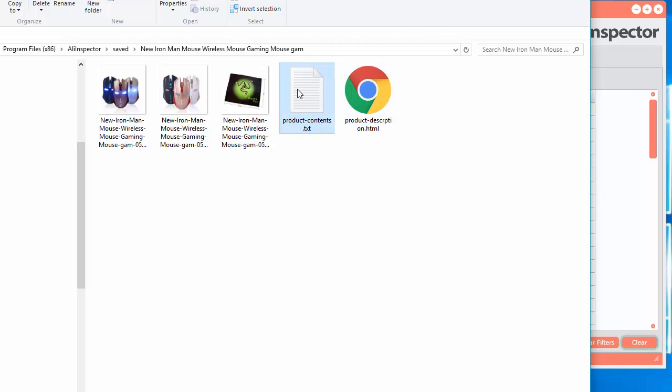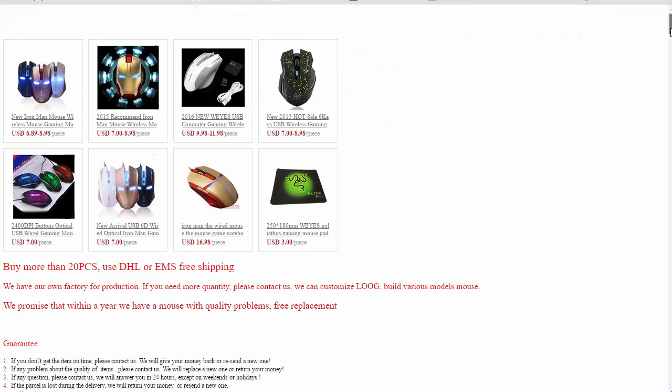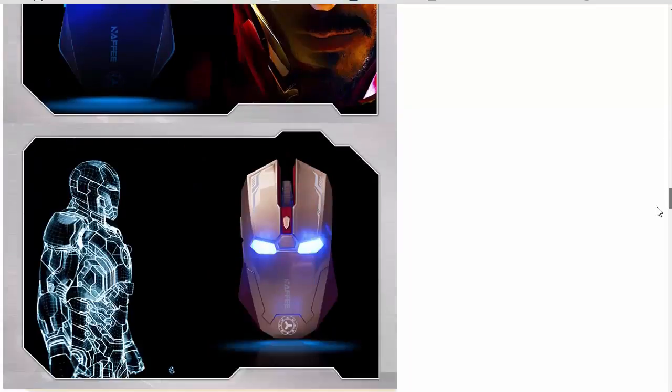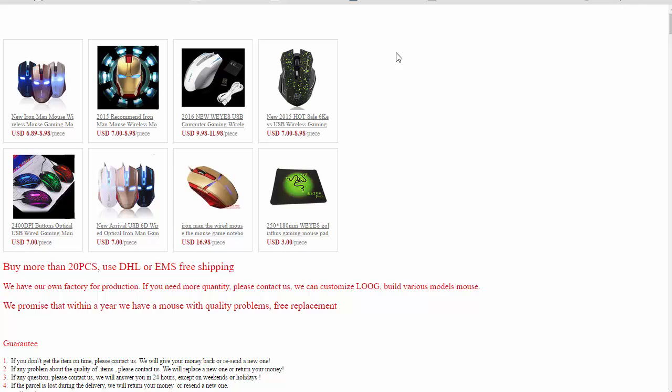Now, there'll be times when you open this up and you may not find any content here, because some of the descriptions don't contain any text. It's just all images. So in that case, I created this other file. If you click on that, it'll show you the full description, all in HTML. You can see there are actually a lot more images located in here. This is just the source code.